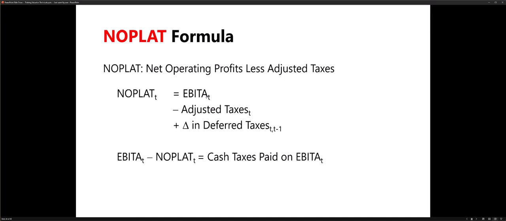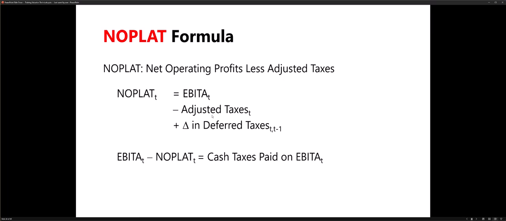A few years back, probably like the 2000s, amortization of goodwill could be tax deductible or something like that. But now it's not. The accounting standards changed, and so we don't really have to worry about that part of it. So EBIT or EBITDA is basically the same thing, minus adjusted taxes. This would represent your 1 minus t on your quick and dirty way formula.